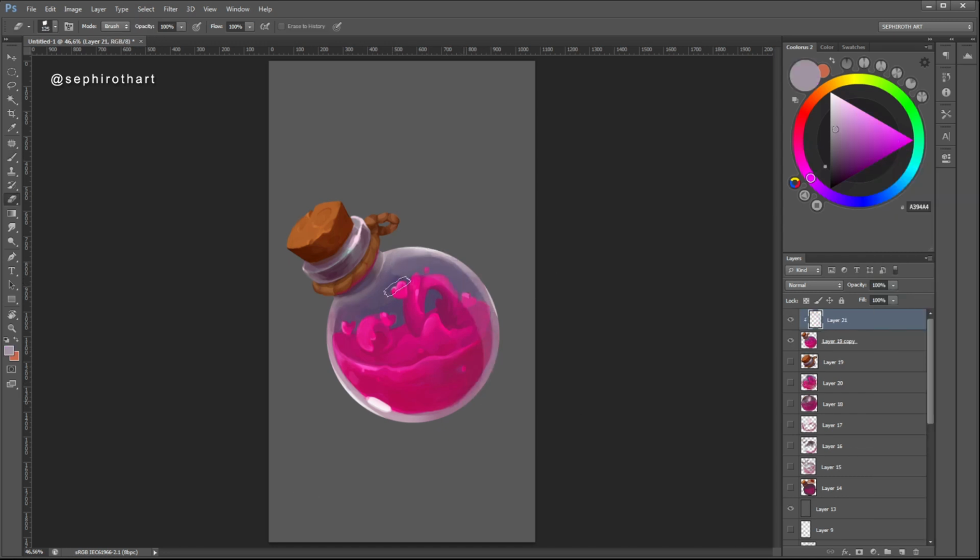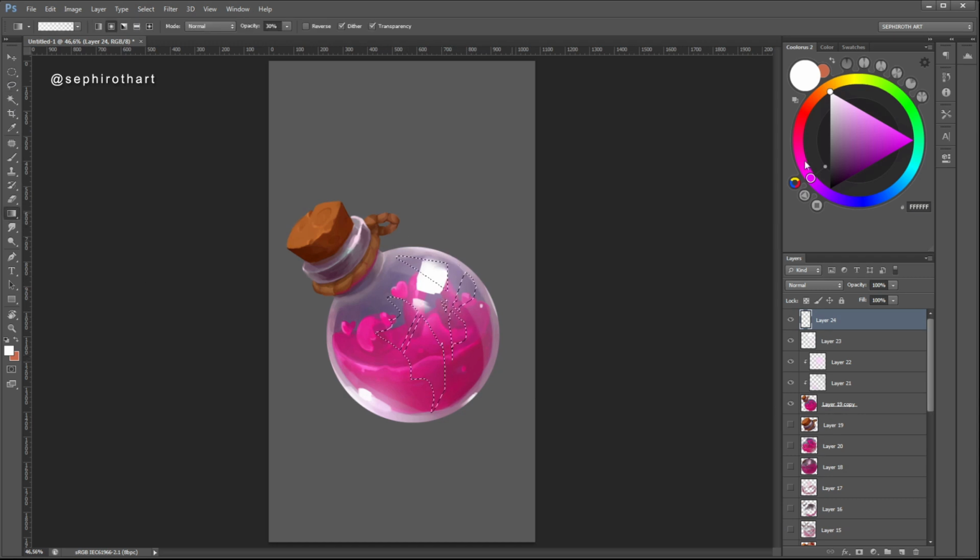Now I need to do the glass effect. I'm adding to the form of the bottle lighting glosses, lighting spots, and I create some tricks to make it more interesting. I use a lasso tool and make chaotic lines, and then use the gradient tool. I add some white color to the lighting part of the bottle and make it more soft, and add some opacity to these layers, and it gives the effect that on the surface of the glass, something plays around.